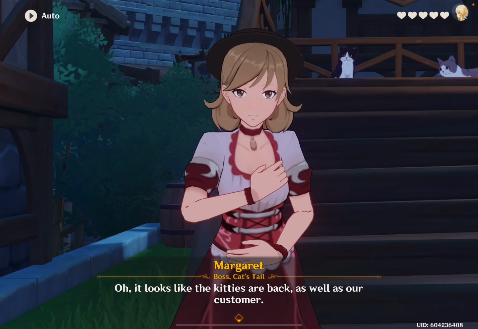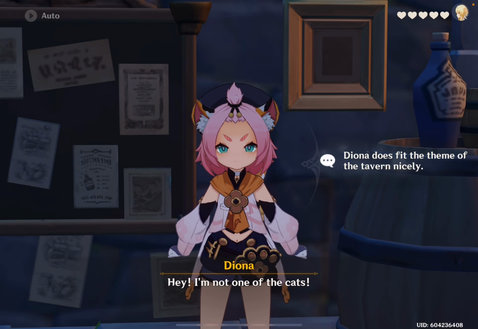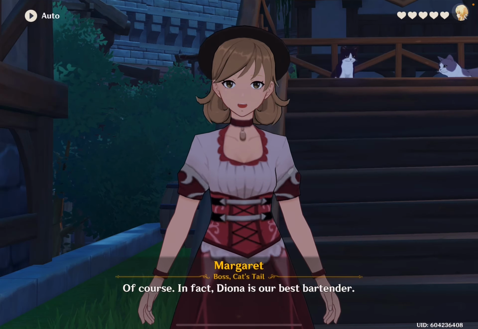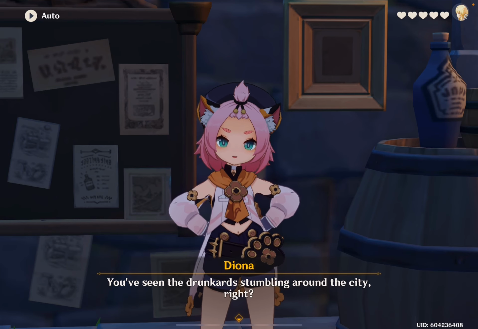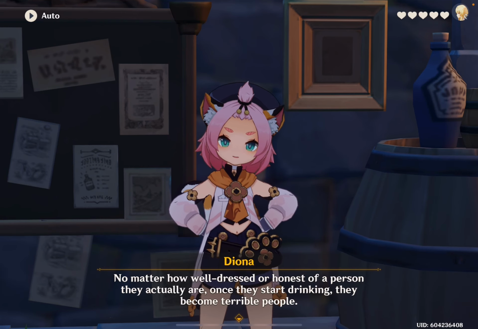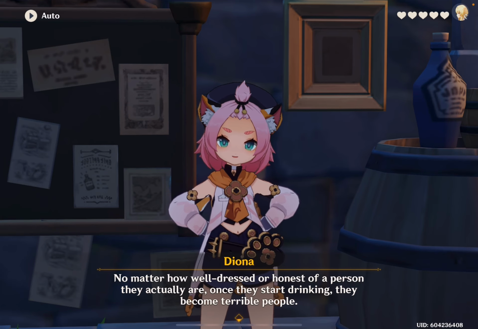Oh, it looks like the kitties are back, as well as our customer. Hey, I'm not one of the cats! Of course. In fact, Diona is our best bartender. Please don't misunderstand my work as a bartender here. It's actually the first step in my plan of bringing destruction to Mondstadt's alcohol industry. You've seen the drunkards stumbling around the city, right? No matter how well-dressed or honest of a person they actually are, once they start drinking, they become terrible people.